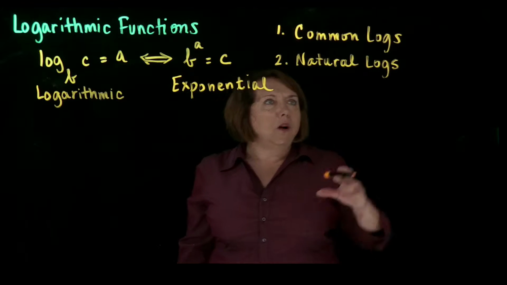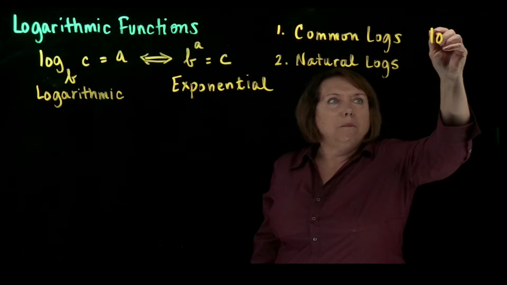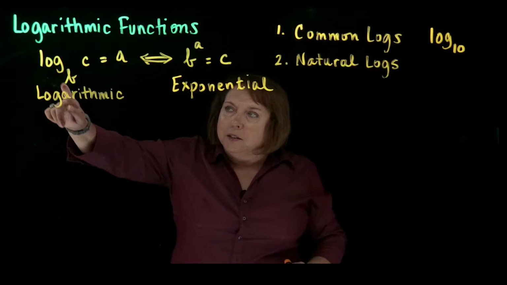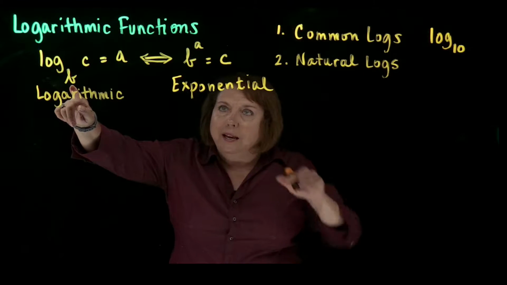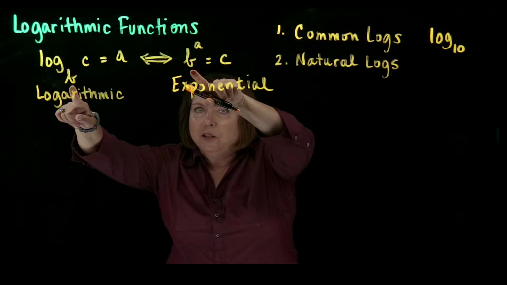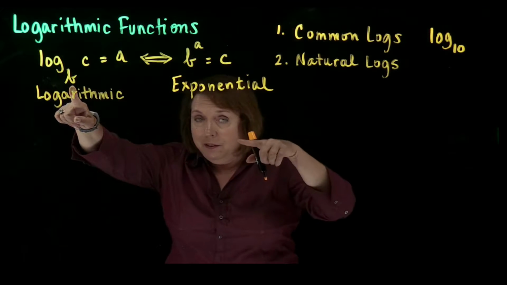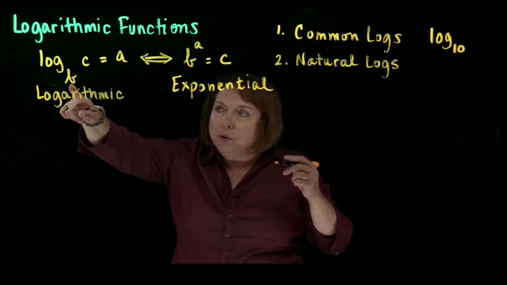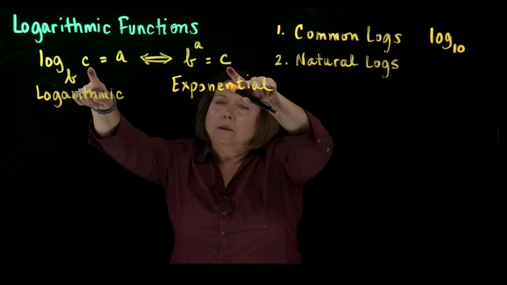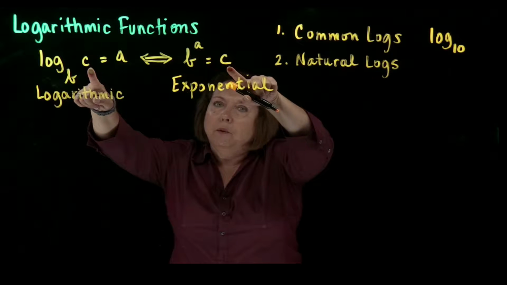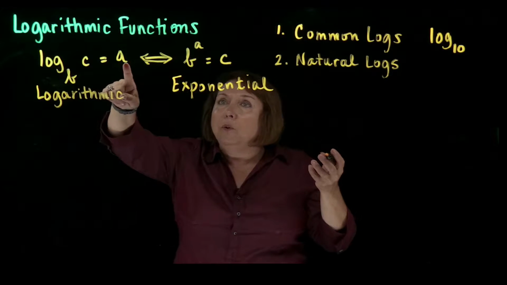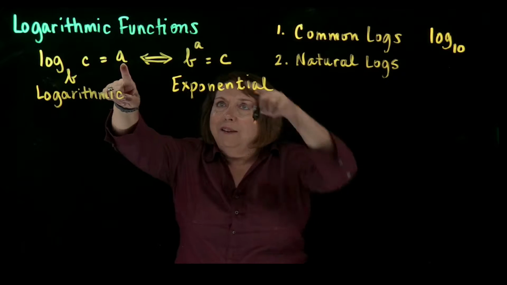As for logarithms, we have two kinds. We have a common log, which is log base 10. If you look over here, this is log base b. Notice how the base in the exponential form was the base of the expression. Well, the base goes down here after the word log, and then what comes after it? What's on the other side of the equal sign? The c, or you can call it y if you want, equals the exponent a.